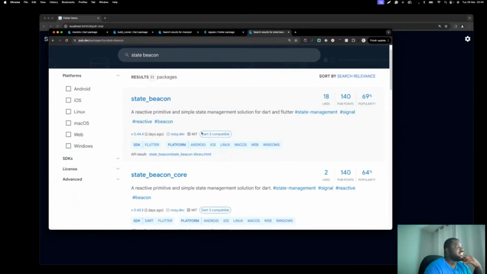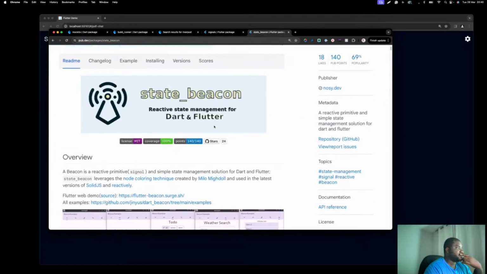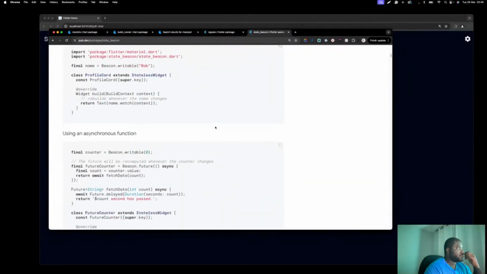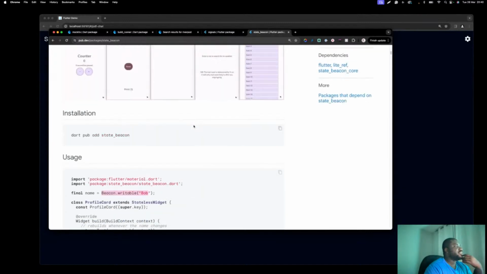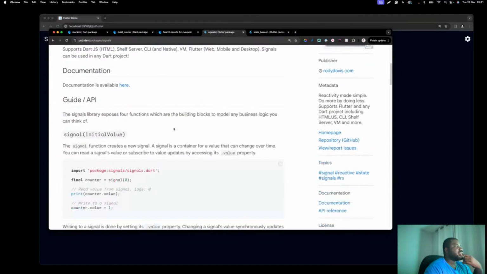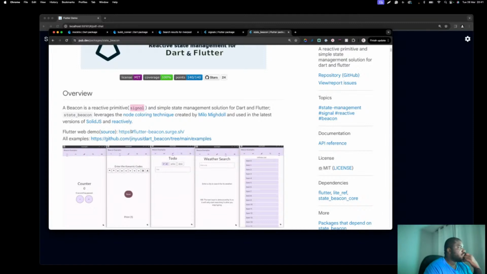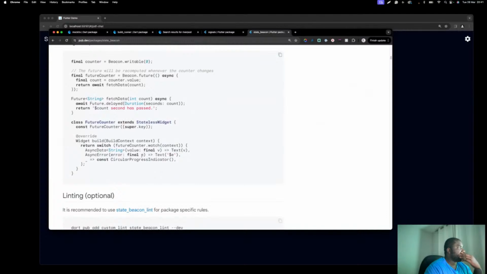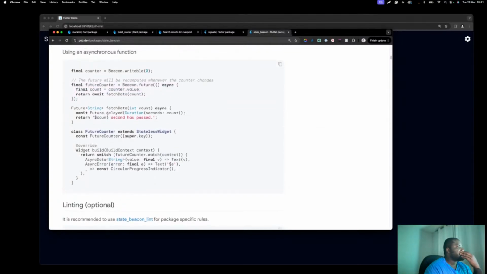Yeah, been looking into this guy as well. So it's also like these signals, but you can actually do it like Riverpod as well. It has all those nice juicy things.